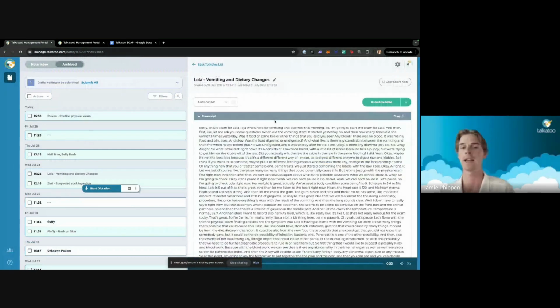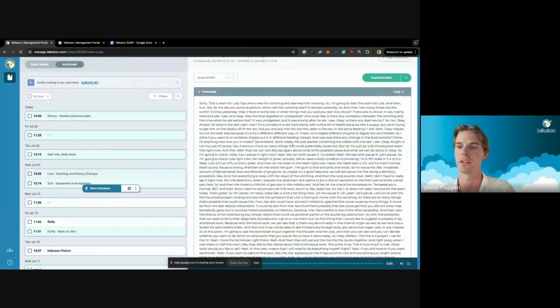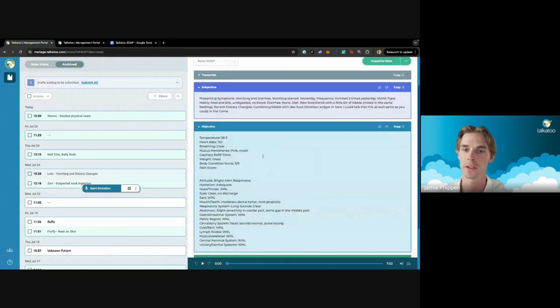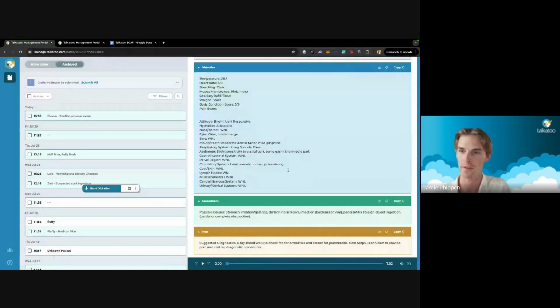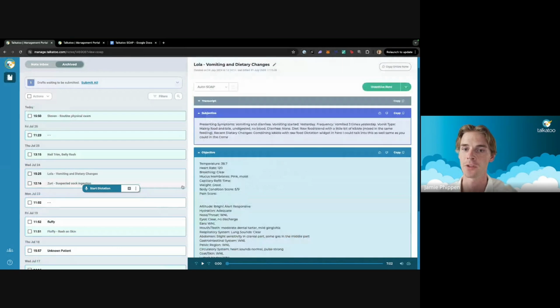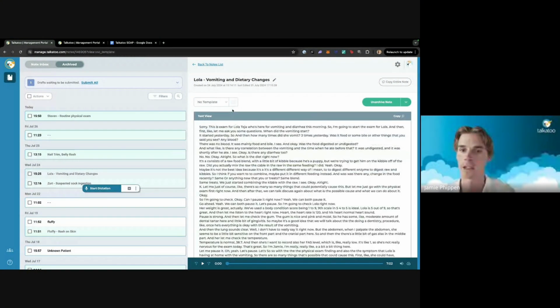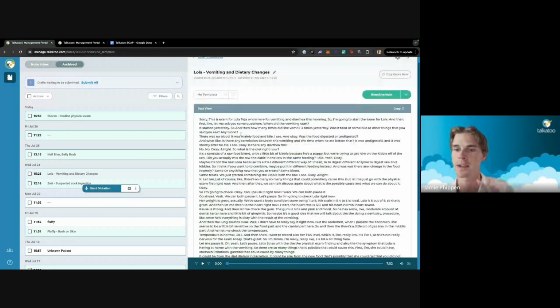So this could come in handy if you needed to look up an appointment, take a look through what was agreed upon or talked about. The transcript and the SOAP note will be here forever, and your audio file is right here as well that you can play back. And this is useful to generate communications off of as well. Taking the transcript sometimes and looking through what was said. And additionally, if you didn't want a SOAP template, if you just wanted plain text, you could click no template and generate that, and it'll just give you the plain text of what was recorded in there.